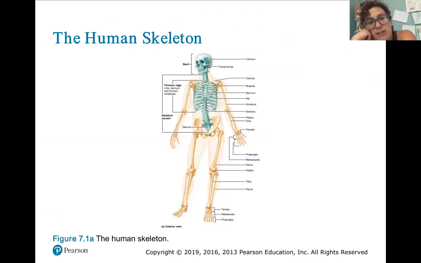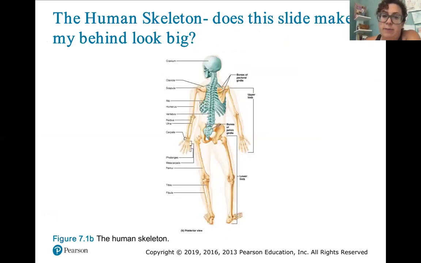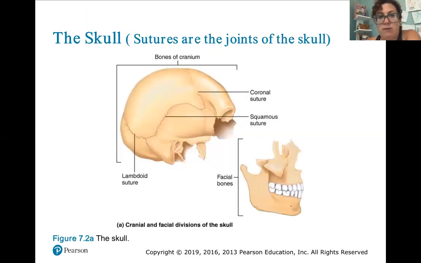Okay, these are the bones that you are responsible for knowing. So take a look at this guy and get to know him real well, okay? I'm not going to waste time pointing out everything when you guys can take a look. Okay, also in the back, same thing. The only difference here is that you can see more of the hip bones, and you can see the pectoral girdle, with the scapula being an aspect of the posterior side. It also does a really great job here: the stuff that's in white gray is your axial skeleton, and the appendicular is all tan brown. Okay, so this is the part where I'm going to go into a little more detail. The last two slides you can review at your own leisure.